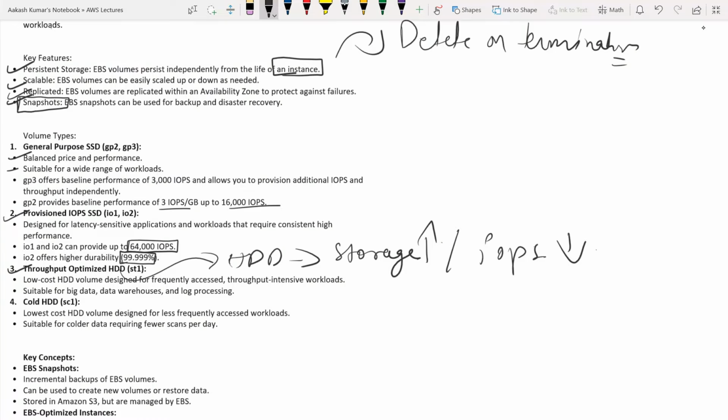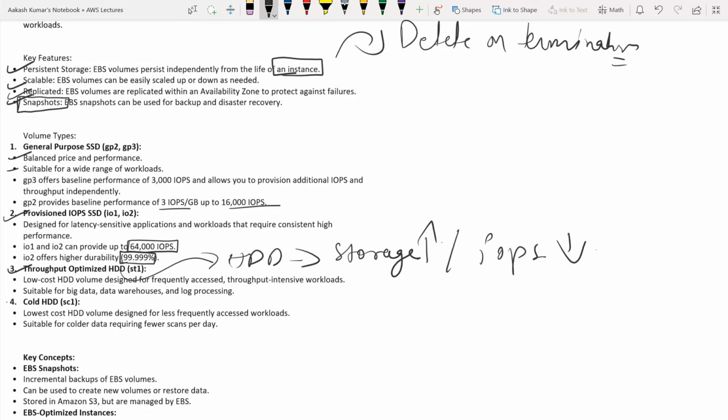But even if we are favoring storage more, if your data is frequently accessed, for example there are hundreds of files that are terabytes in size, and you are frequently accessing those files, but your main concern is storage, then you would go with throughput optimized, so that you can access your files at a much higher pace. Processing or IOPS is not necessary in this case because we are concerned with storage.